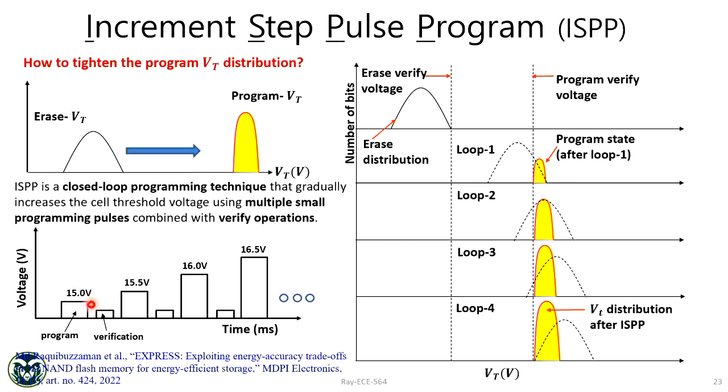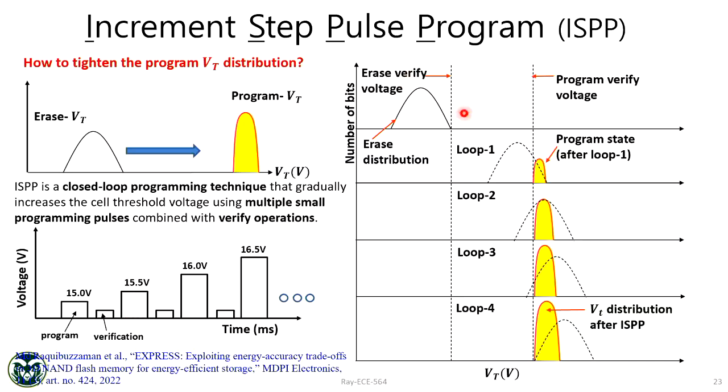Because after every pulse you verify, and if you see that a cell has reached threshold voltage, you put high bit line voltage. If you put high bit line voltage, that means next pulse it will not see. It will prevent further programming, just like you prevented programming on erase cell by putting high bit line voltage, right? So whenever you decide this cell has reached its threshold voltage, you put the high bit line voltage, and that's how you lock those cells out from further programming.